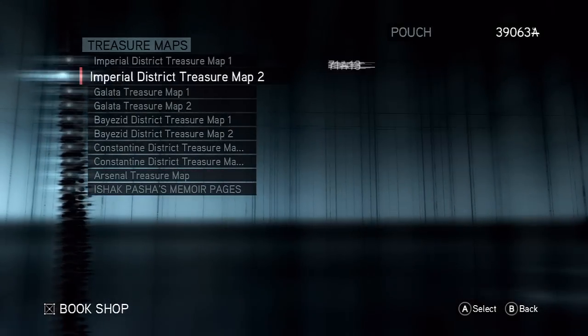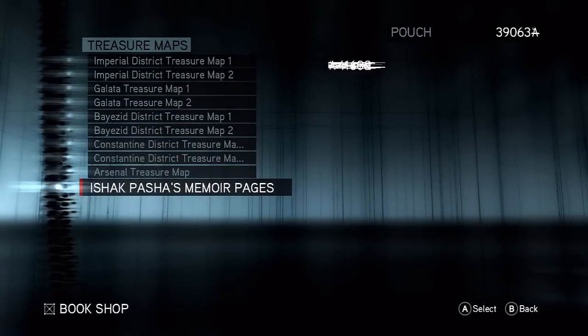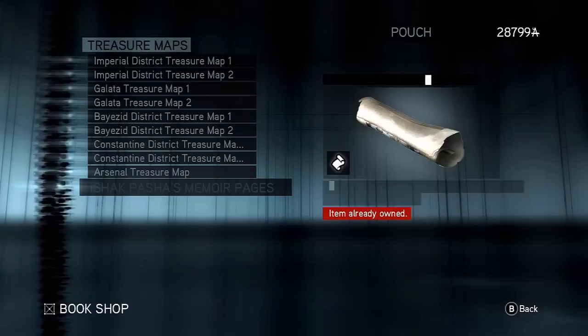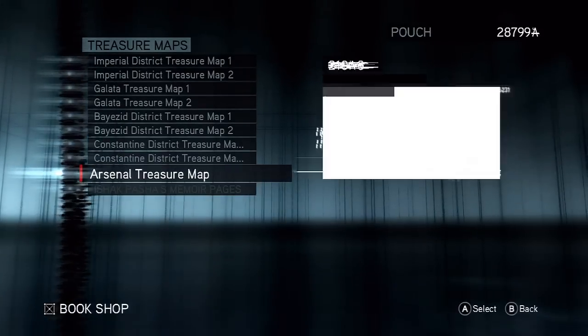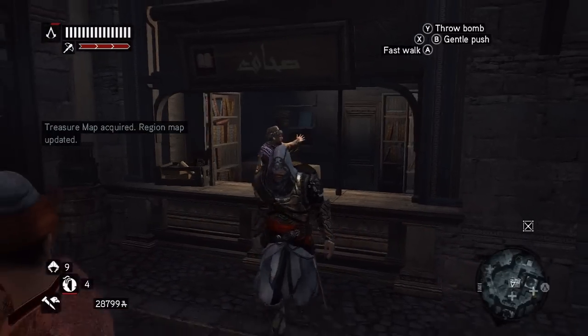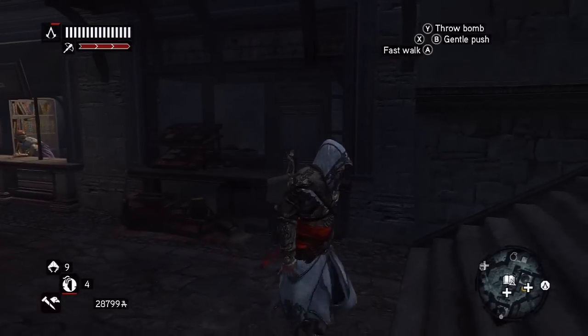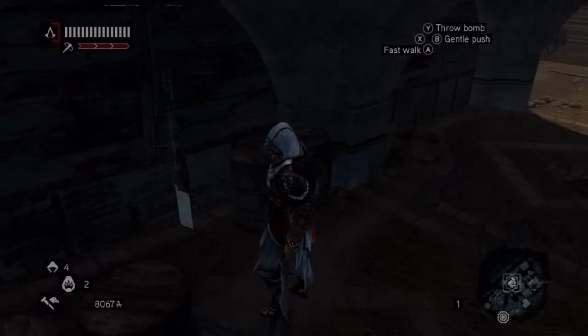What's up, guys? Basically, what I'm going to be showing you here today is how to unlock the armor of Ishak Pasha. And I probably butchered that name, but that's all right. What you're witnessing here is me at a bookstore. You're going to get 25 animus shards, and it's going to unlock this map that allows you to get the map fragments of Ishak Pasha.